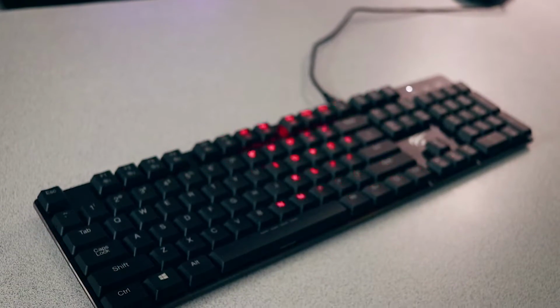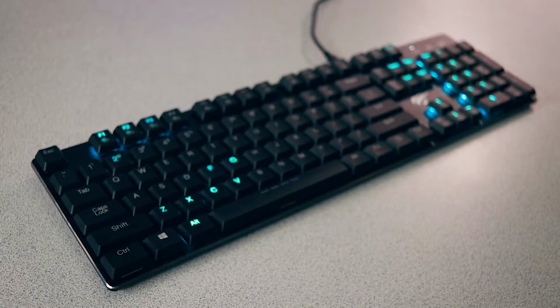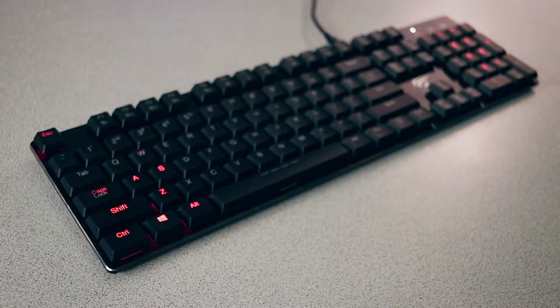It does have RGB lighting, and this can easily be controlled with the keyboard. It doesn't need any software other than what is automatically downloaded with it when you plug it in for the first time. However, there is other software available. There are several lighting effects, such as the 5 preset mode LEDs, which are entirely customizable if you want to change up the lighting effects.